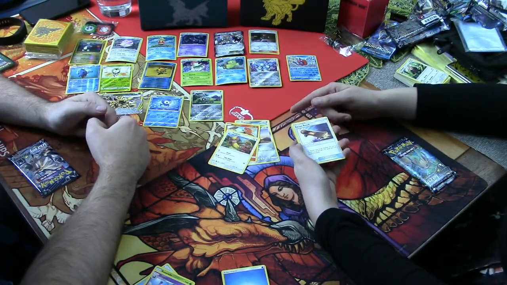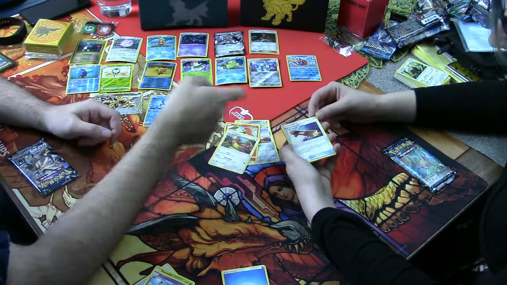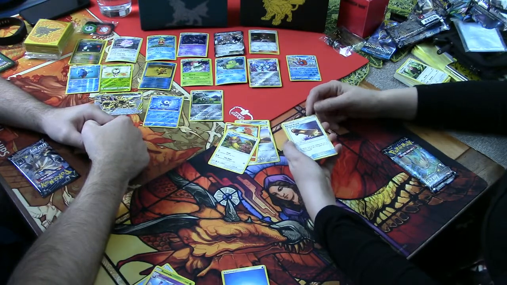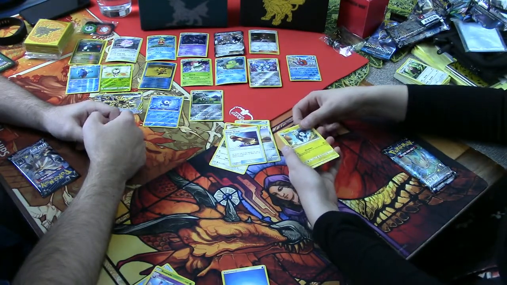Unit energy. Which one's that? What's that one doing? It's colorless energy. Less card is attached to a Pokemon. It provides a leaf, fire, or water energy, but provides only one energy at a time. So it can be. Oh, okay. That's kind of what I thought it did.